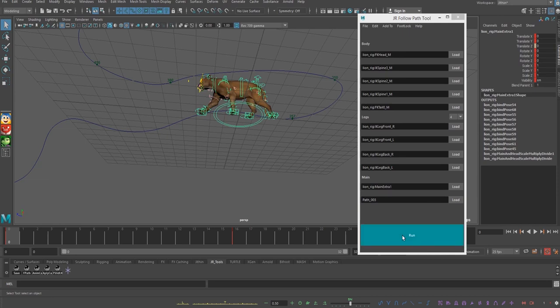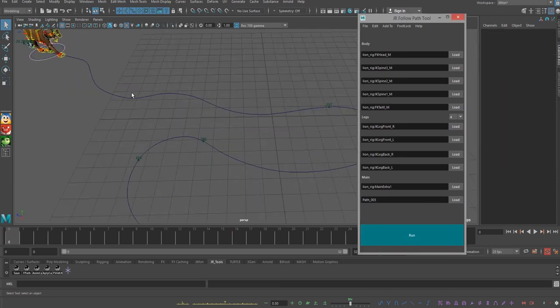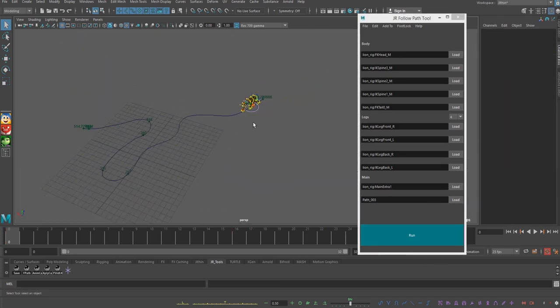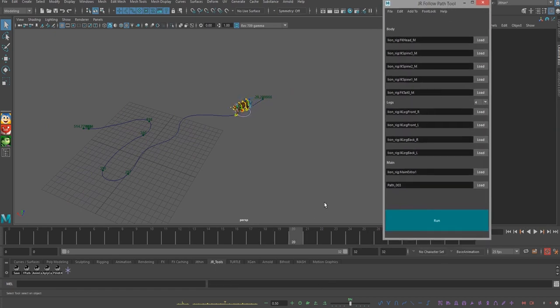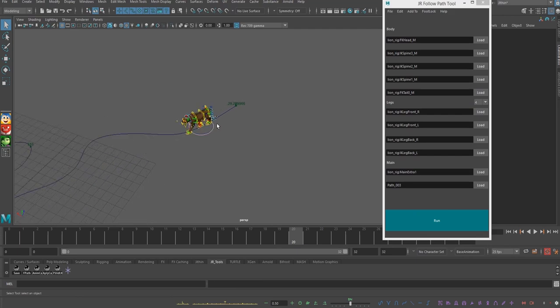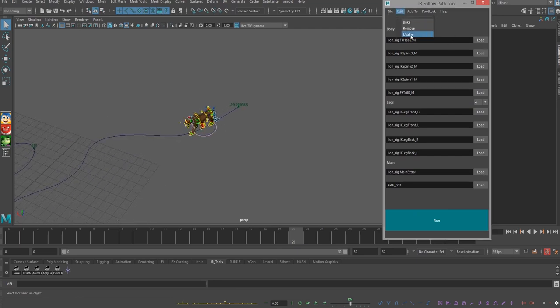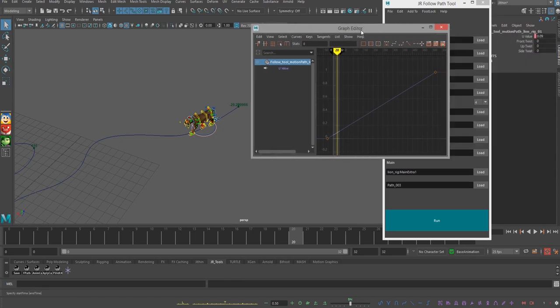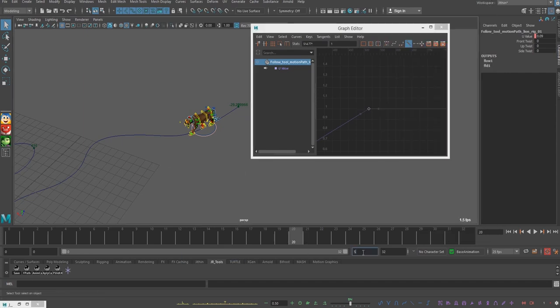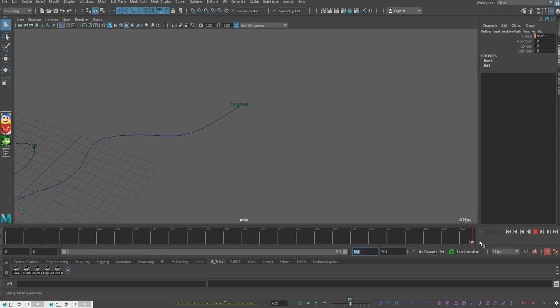We can simply click on Run. Yes. Okay, let's check whether it is working or not. Display. Okay, right now it's 32 frames. We need to find the end frame. How to find the end frame? Go to Edit and select U value. Go to your graph. You can find the U value graph here and look for the last key. The last key is on frame number 514. Put 514 here. This is our last frame.